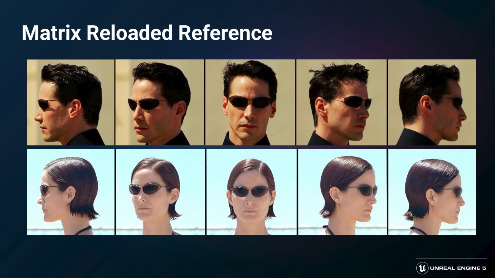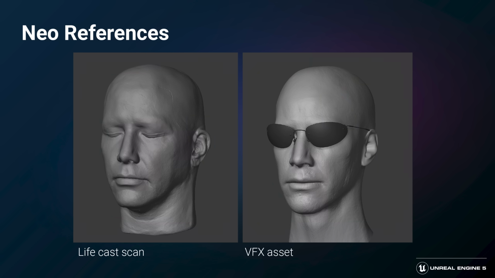In order to create their likenesses from the original films, however, our team had to embark on a long journey back in time. We worked with Warner Brothers archives to restore set photography and digital reference from The Matrix Reloaded production. For Neo, we were lucky to have some additional reference material for his head. On the left is a scan of a life cast, and on the right is the head asset used in the film, reconstructed in ZBrush from geometry and texture maps.